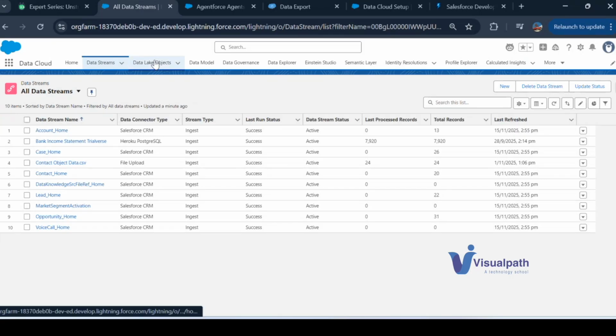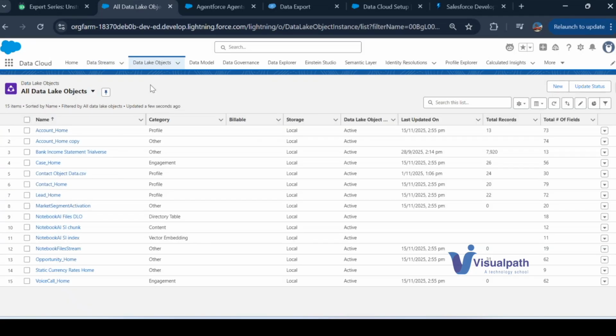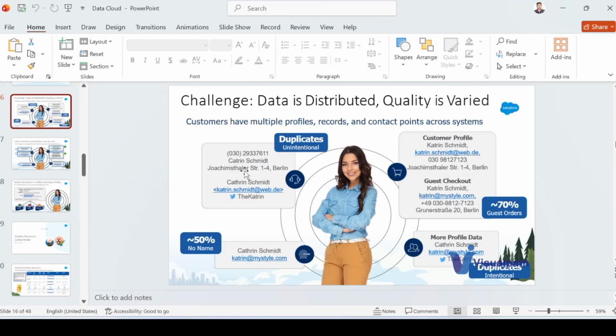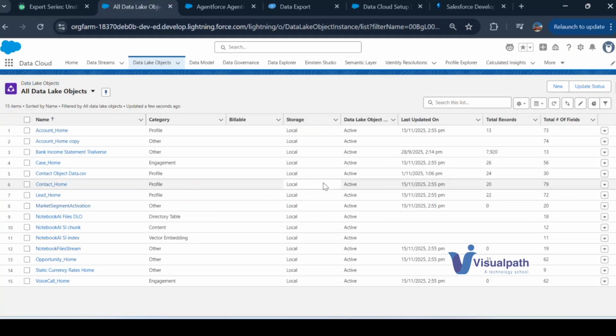Okay, so the data cloud is the heart of Agentforce, as Salesforce has confirmed. And we can even create unified profiles here. Unified profiles means, suppose this is the user. She has created her profiles on different platforms. Let's suppose you are the user. You have created one profile on Facebook, one on Instagram, LinkedIn, or any other platform. If you have changed your name somewhere, you have mentioned Rohit Kumar, and at some other places you have mentioned something else.